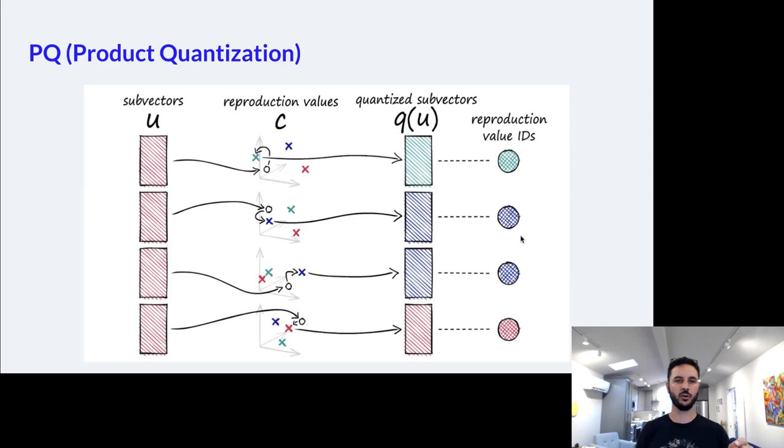And then when I compute dot products in real time, instead of actually doing the dot product, for these 100 sections that I have for the 1,000 dimensional vector, I will just keep the ID of the center that it maps to. So now I have a huge compression. Instead of 1,000 floats, I have 100 ints, and those ints are short ints, so they might be like 8-bit ints. So this is big compression.